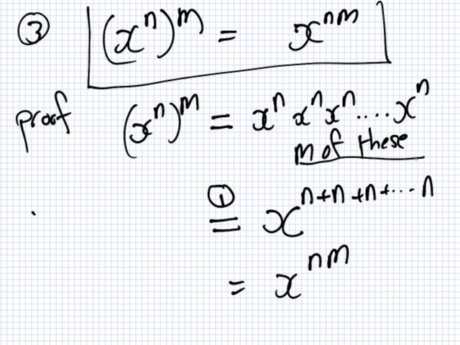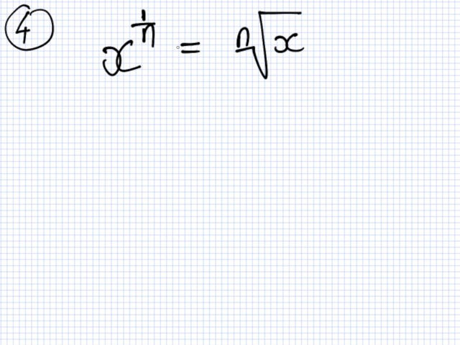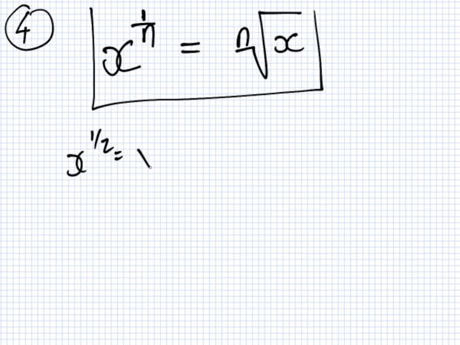Okay, next one. Yeah, the root one next. Do you remember it? Yeah. What is it, the rule? X power half. Yeah, half is square root. Third is cube root. So in other words, x power 1 over n is the nth root of x. So like you said, for example, x power a half is square root x. X power a third is cube root x, as an example. We'll do them in a minute.